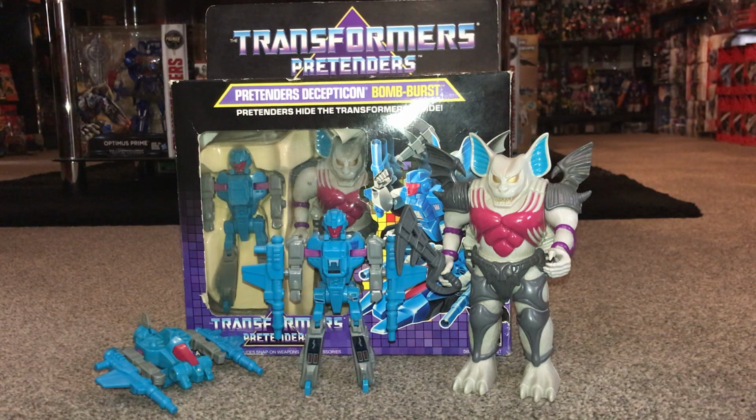So there we go. This was Bombburst 1988, one of the Decepticon Pretenders, and I hope you enjoyed looking at him. If you had it, I hope it brought back some nice memories for you, and if you're after one yourself, I hope it gave you the information of what to look out for, what he needs and what to be aware of. Thank you very much for watching, and take care.